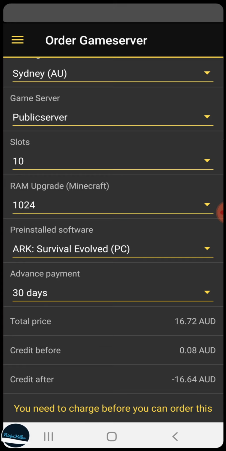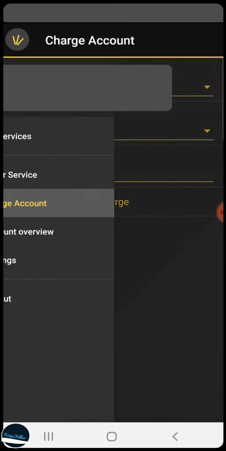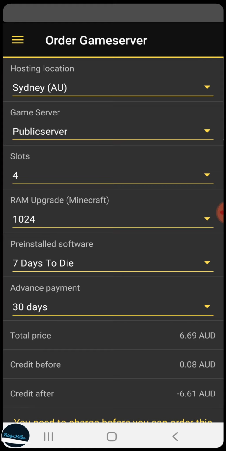So what you want to do now is hit the three dots again, and then go to Charge Account. From here, you'll need to select your country, your payment method, and then put in the amount you need. So for us, it was $16.64. Charge the money to your account. Then once that's done, head back to the order service, fill out the details again, and then purchase the server, and then it will appear in the My Services tab.